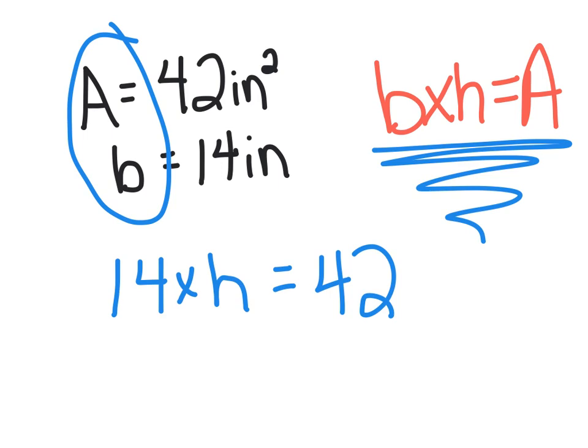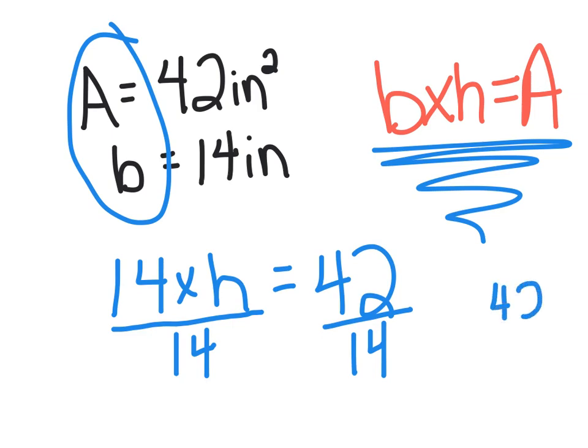I could do a couple of different things. I could do a guess and check, throw some numbers in there and see what might equal 42. Or I can do the opposite of multiplication on each side, which is division. Remember, if we have a line like that, like a fraction, it's going to be a division problem. So this is bigger than the 14, so it falls into the house. Over here, 14 divided by 14 equals 1, and we know that 1 times h is going to be h. Over here on the side, I'm going to do some division.